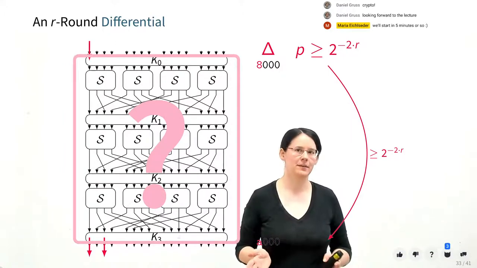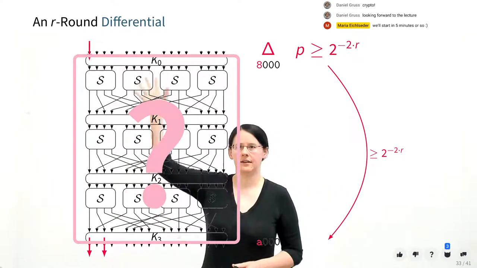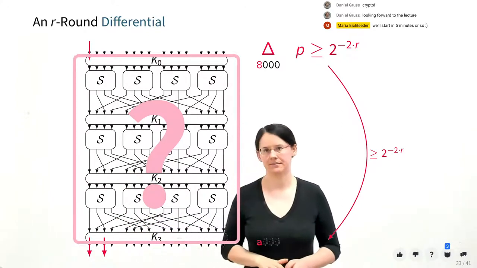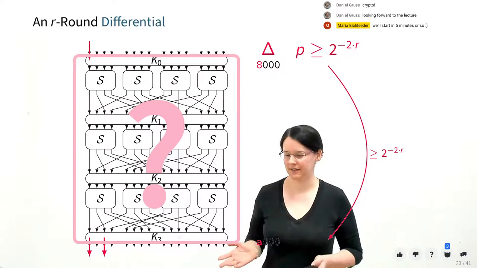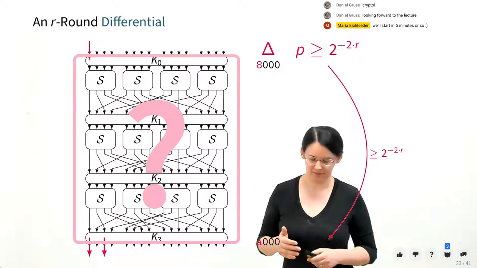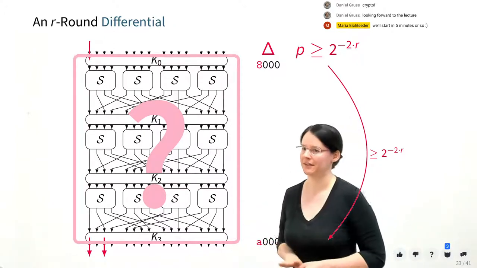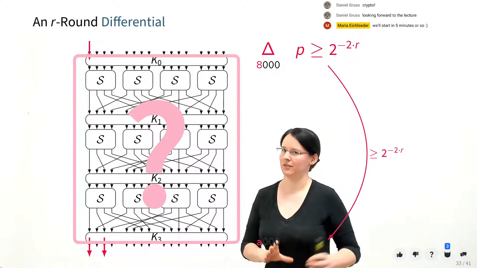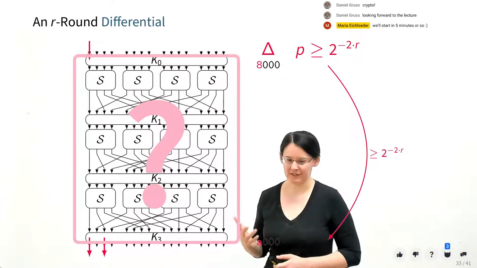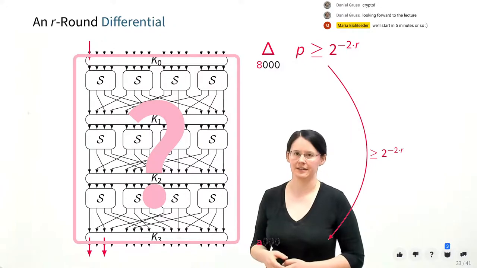Because it might always happen that you have, for example, a so-called clustering effect, where many, many different paths, different patterns, all lead to the same output difference. And investigating this clustering effect is one of the jobs of the designer or of the attacker that you usually need to do. So in reality, the picture is a bit more complicated than just running a MIP solver, but it's still one of the main things that you still have to do as a designer to show that at least there is no single characteristic that's sufficient for attacks.